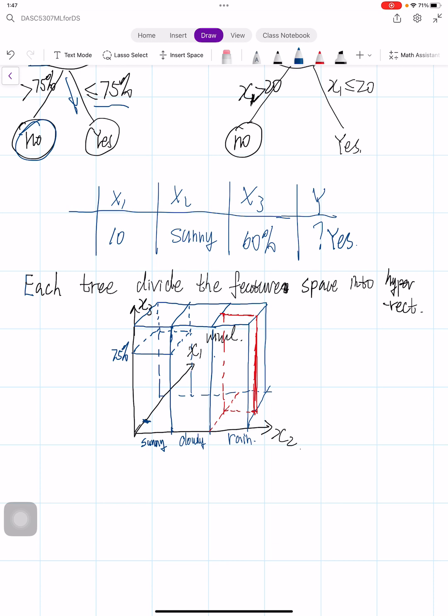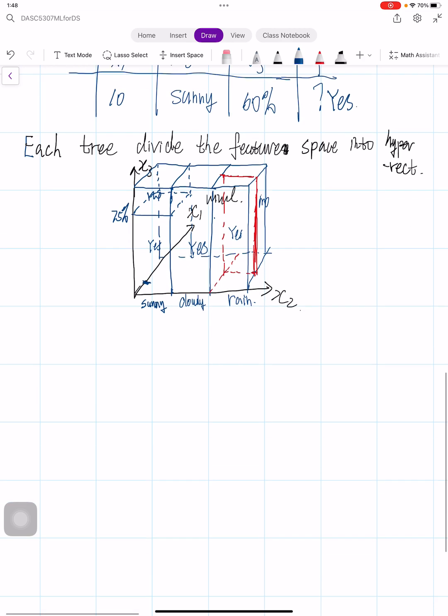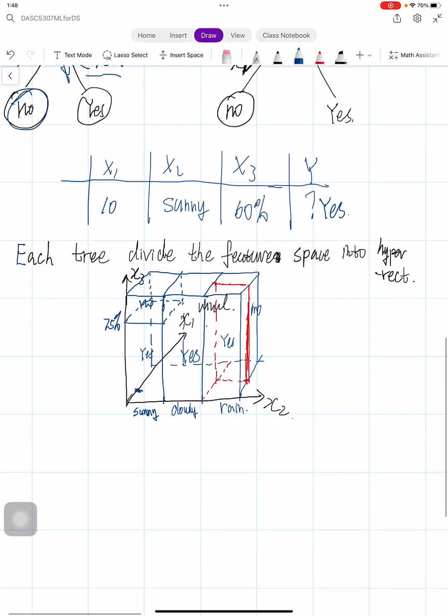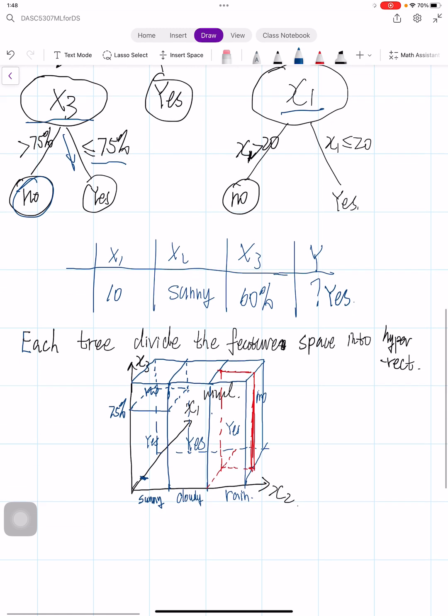On this upper left hyperrectangle, the answer is no. The bottom part is yes, the middle part is yes, the right front is yes, and the one behind is no. So our trained model looks like this, and this is how we interpret this tree and how it is actually implemented behind the scenes.